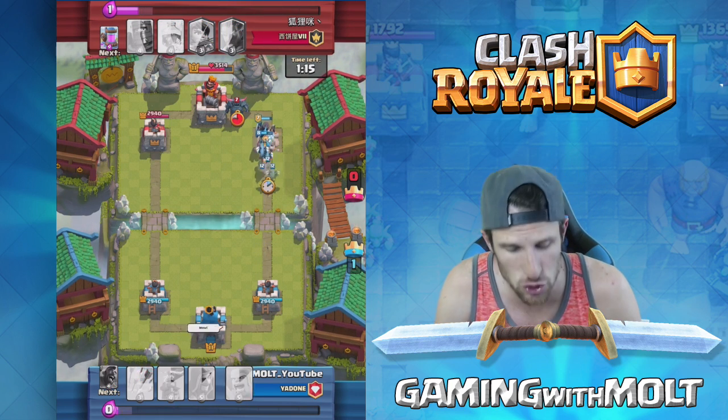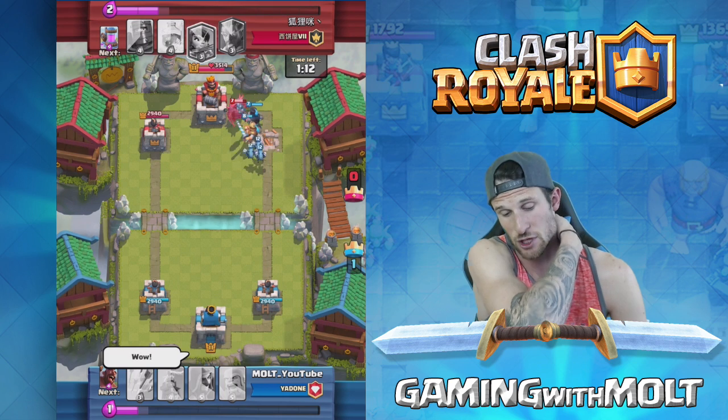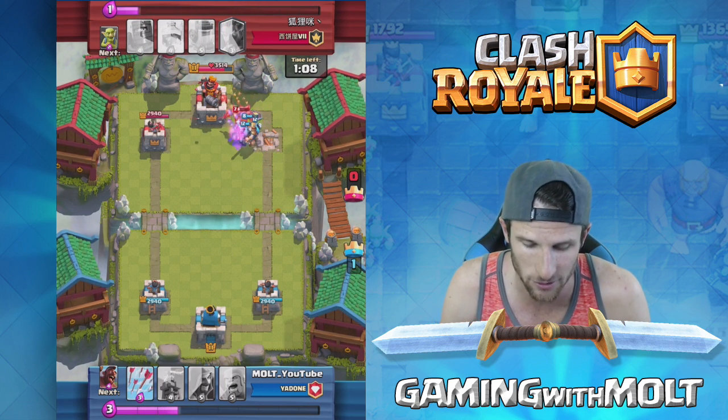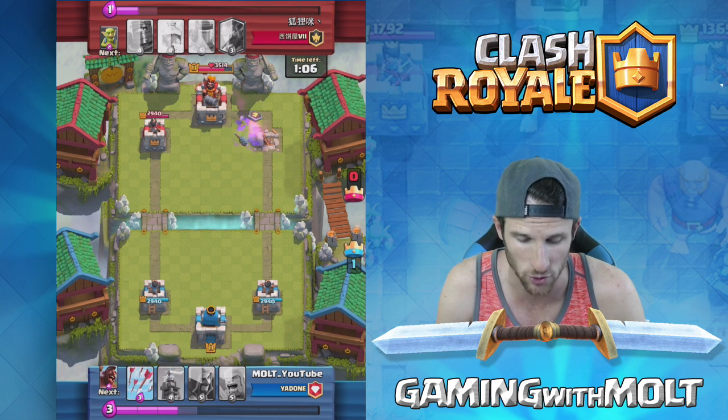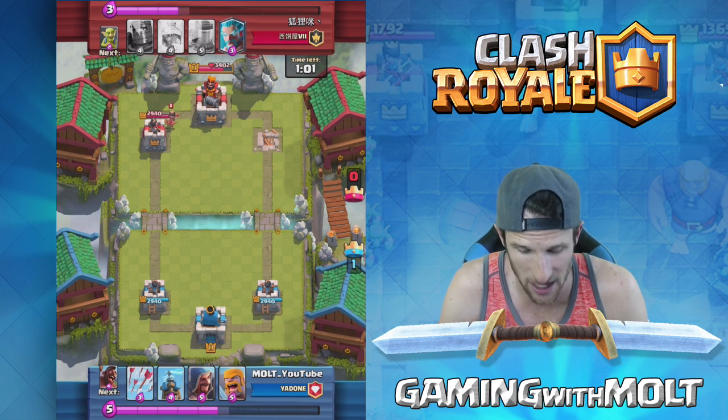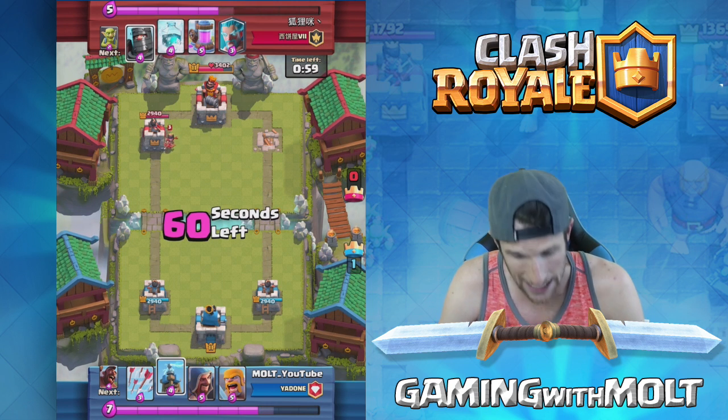So this guy didn't have too many mass troops like barbarians or minion horde or anything like that. But look at this. We're going to come up in here. We're going to take out this P.E.K.K.A. super quick and get off a little extra shot right there. So we're not even to double Elixir yet. We already have one of his towers down. He hasn't even touched our tower yet.